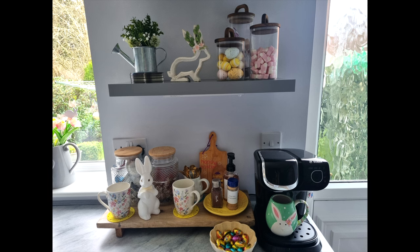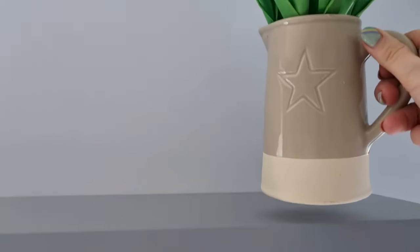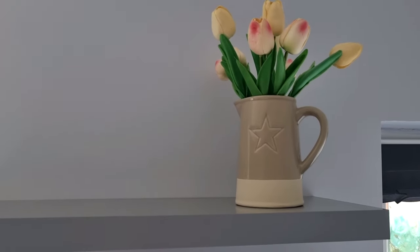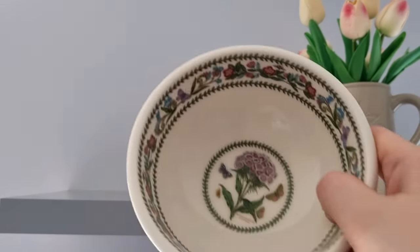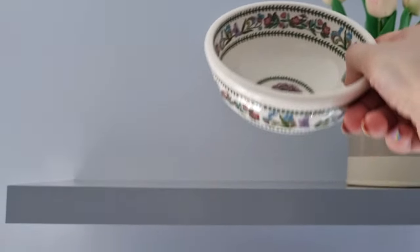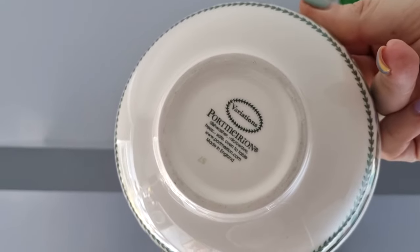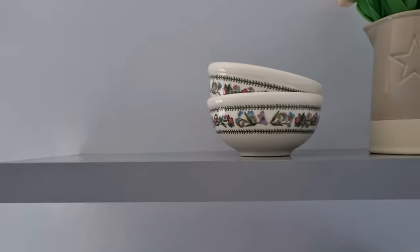On to the top shelf — a nice classic jug of tulips, some real touch tulips and a lovely jug. I think I got that from someone on Instagram — I don't know whether it was Holcomb Dream Interiors, possibly. I've got my Port Merriam dishes, which I think are quite spring, spring into summer. Lovely design on them and they just look really good if you put a couple of bowls together — adds a bit of decor.